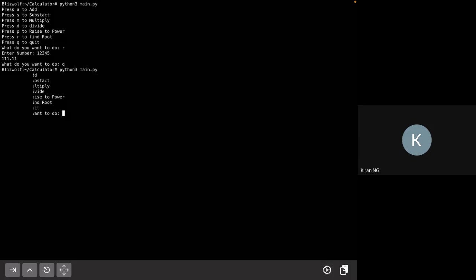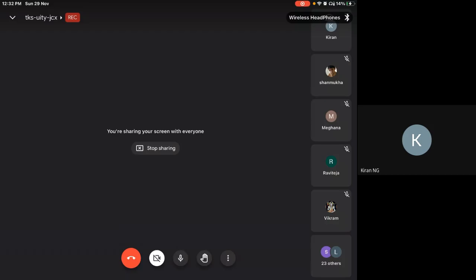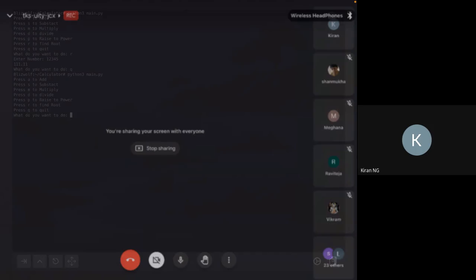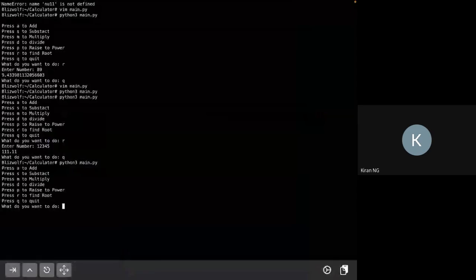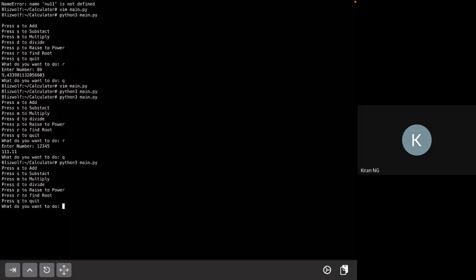We don't know what's happening. No, we didn't understand what this is. Can you explain? So this is a calculator which is taking the user input, and it goes through loops and it confirms what letter you have put and it runs that loop.